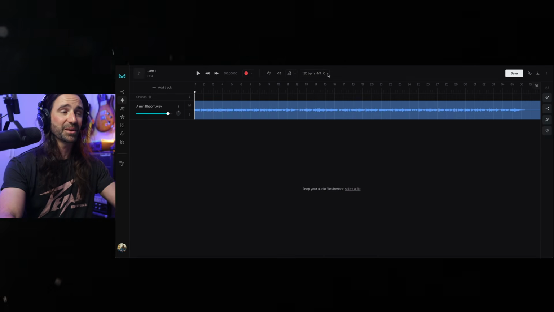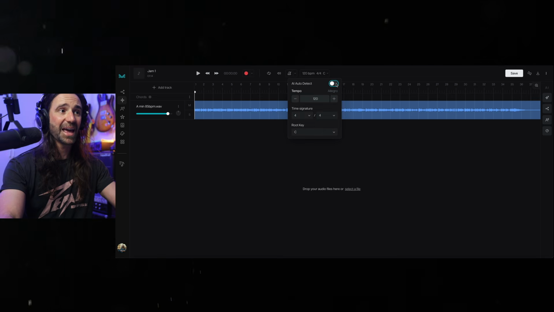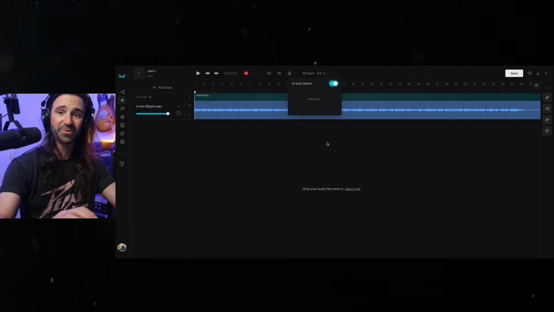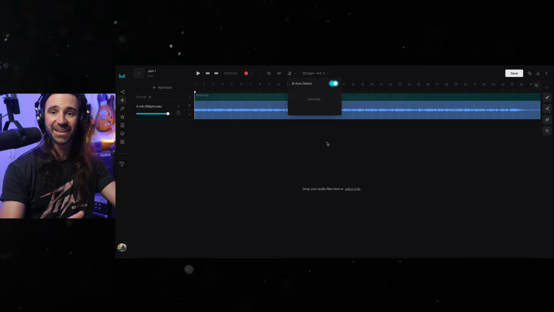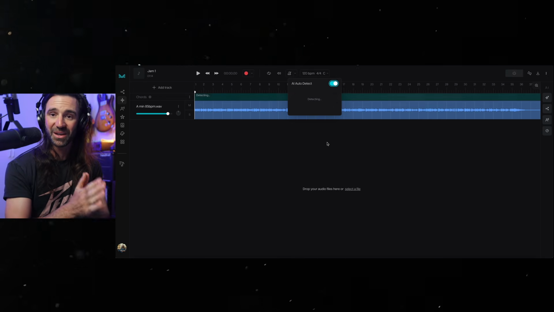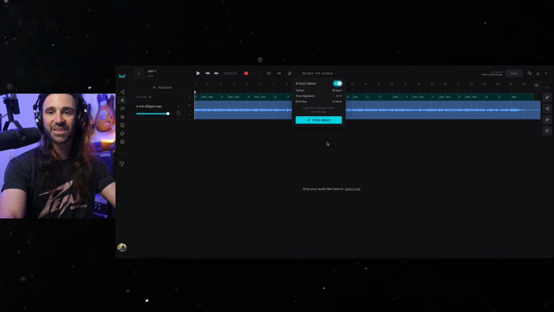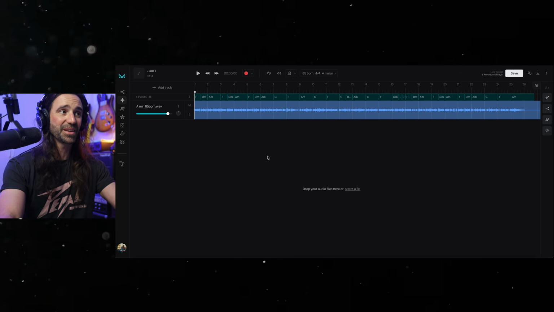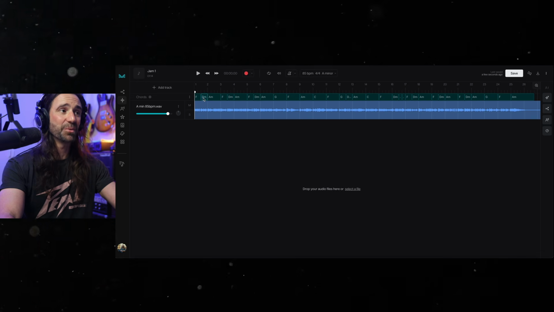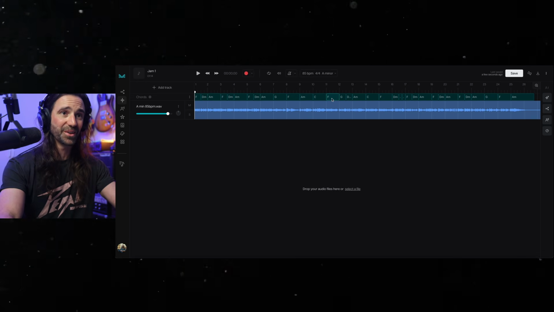What I'm going to do now is I'm going to come up here and I'm going to hit AI auto detect. So this is going to figure out what the tempo is along with the chords. It's like having a very intelligent and effective band member who can immediately recognize the chords and lock in with you. Now, I already knew that I'd recorded this at 85 BPM in the key of A minor, and it has detected that perfectly. Furthermore, it's actually been able to chart out all the chords on here, and this looks totally correct.